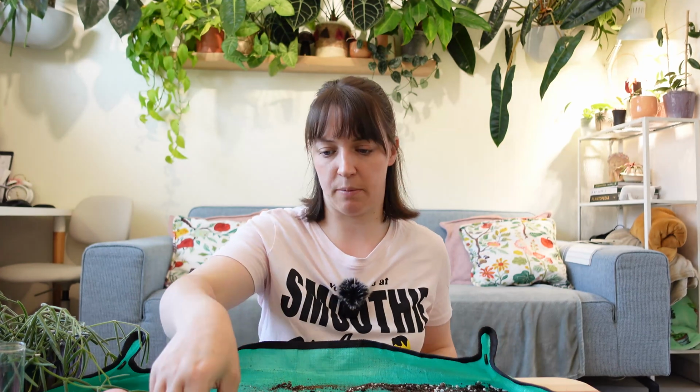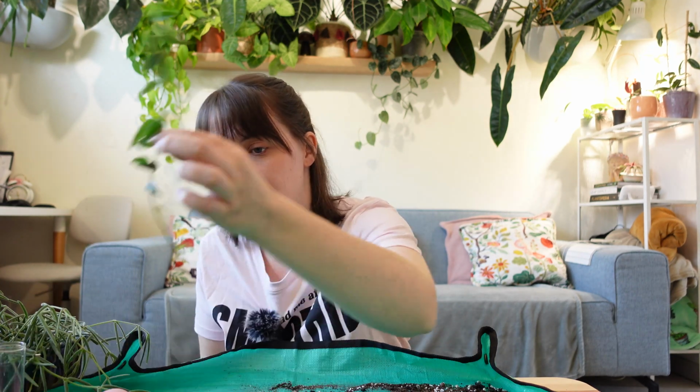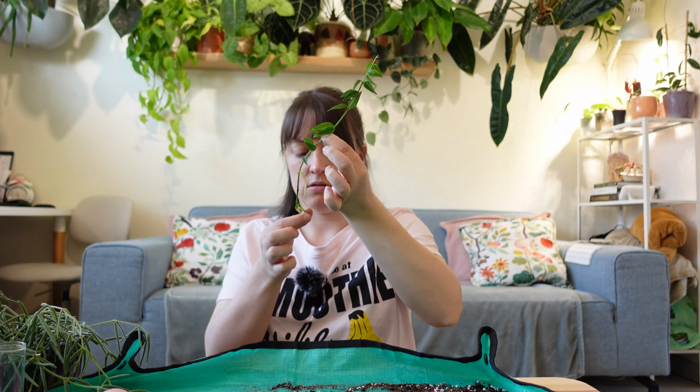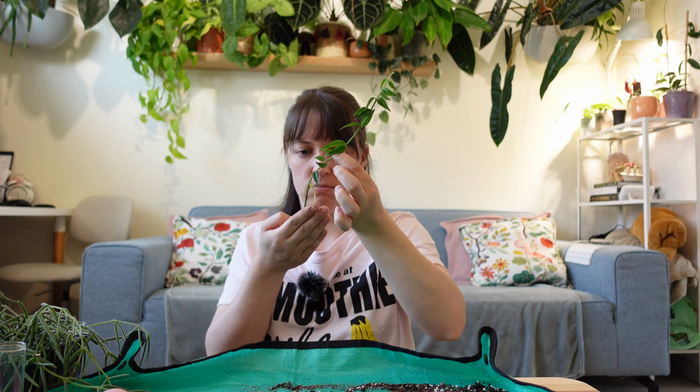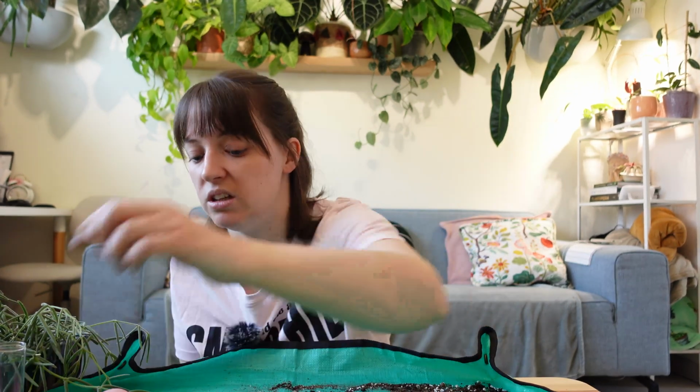But yeah, I wanna get them potted up. It's guzzling up water. I'm having to top up that jar so frequently, and that's going to slow down the other cuttings as well because I'm not keeping up with the watering. Now I feel like if I fill it up, it's going to stay filled up a lot longer. But this one definitely seems to be a thirsty one. The roots are very nice and juicy. So I don't know what I should do, which mix I should go for. I don't really think this one is really going to throw a fuss, if I'm being honest.